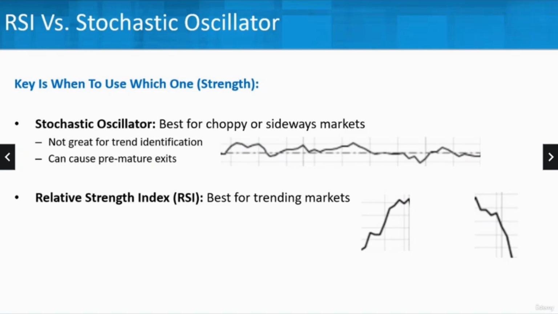So this is all real nitpicky, detailed stuff. But I would say certainly if you've got a market that's trending strongly and you're working a trend, I would definitely tend to rely on the RSI. The stochastic oscillator can give you false signals in those trending areas. So really the big takeaway is, if it's a strong trend, either way, use the RSI.